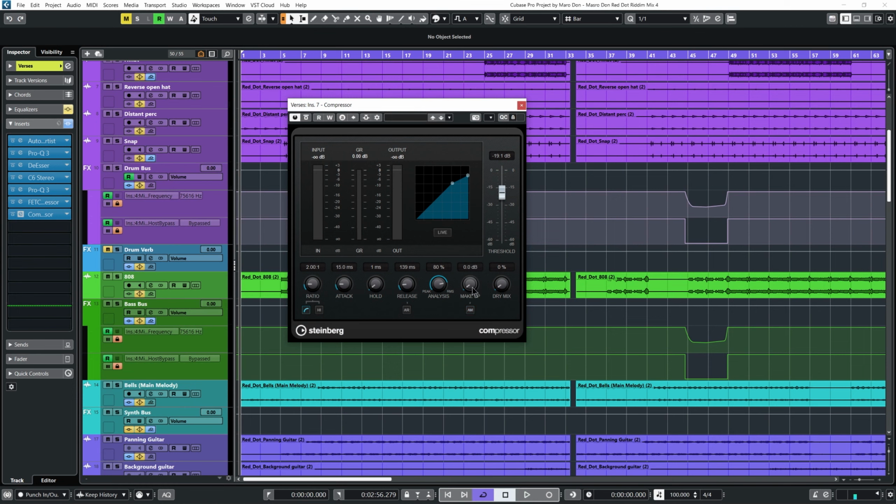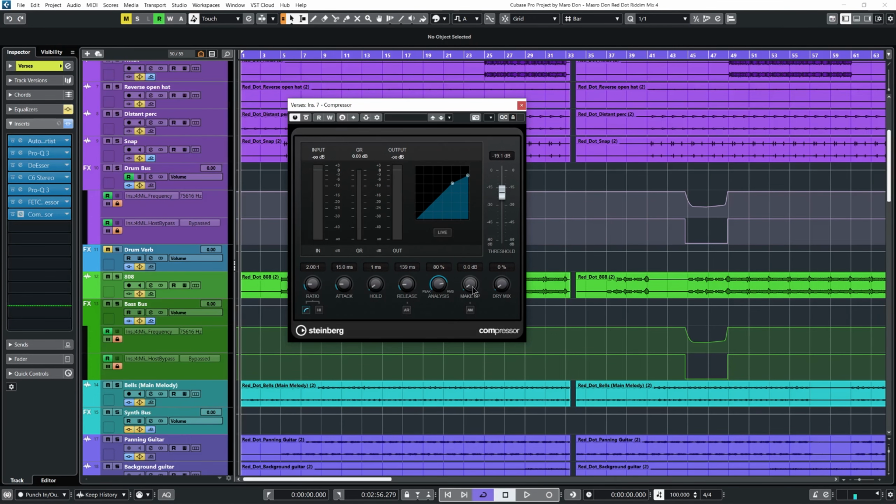The next control is the makeup or gain knob. It is really self-explanatory, right? Because when compressing, the signal will get lower, though that depends on the type of compressor you are using. Compressing any material makes it quieter. The peaks are going to go down and the lower parts are going to come up, but it's still not going to be as loud as the signal going in. To bring all that compression back up to an optimal level, you use the gain or makeup knob to compensate for the difference in volume.